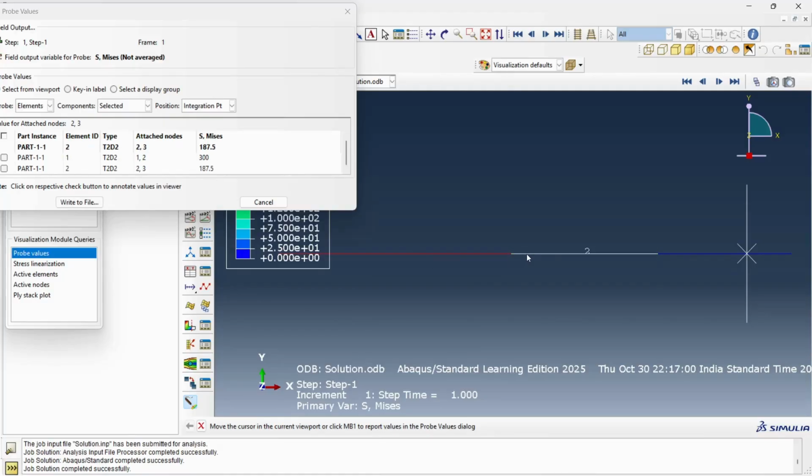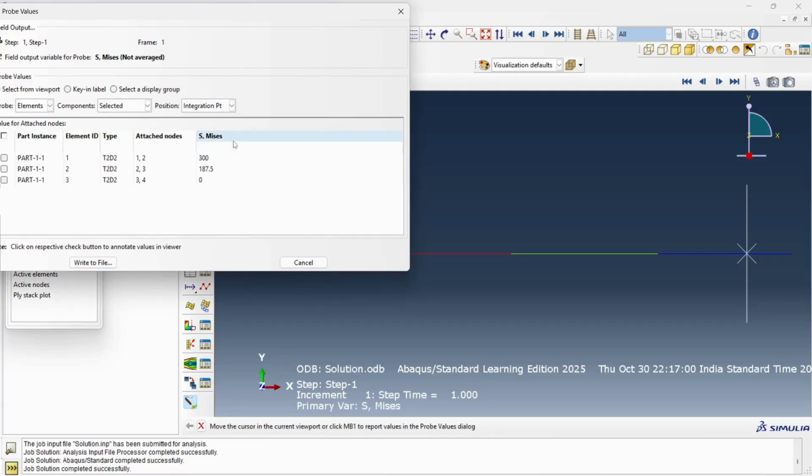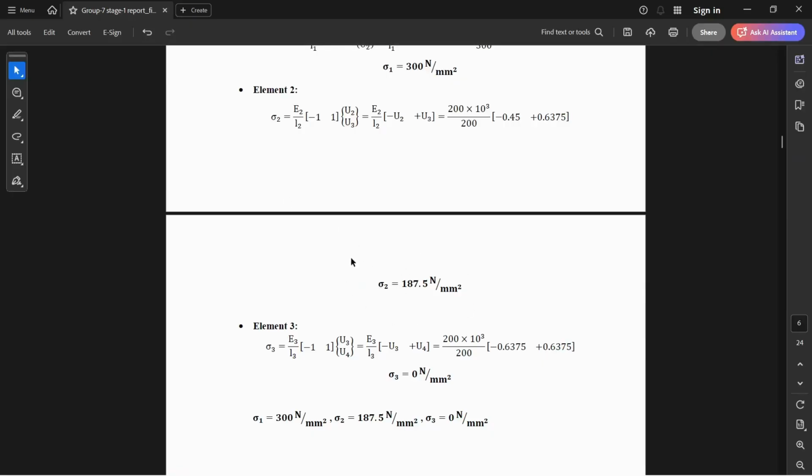See, now we are doing element, not the nodes. So I just selected in probing elements, not nodes over here. So see, element 1 300, element 2 187.5, element 3 0. Exactly the same as this: element 1 300, element 2 187.5, element 3 0.